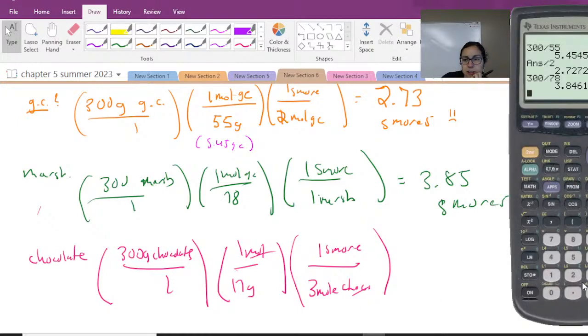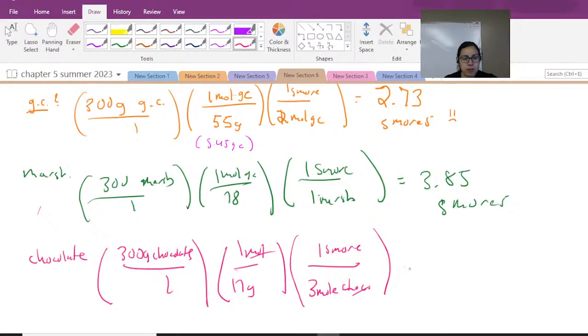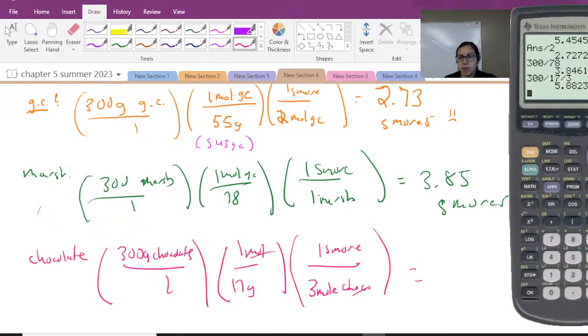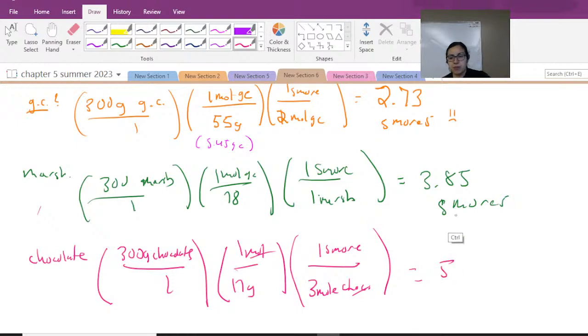Do you have the final answer, or anybody? For the chocolate? Yeah, the s'mores. 5.87 s'mores. That looks good. I have 5.88, but on my calculator I got 17.6 divided by 3, and that equals 5.866666, which goes on until it ends at 7. For the 300 divided by 17, I got 17.6, so I could have rounded, which caused the difference. Some rounding discrepancy, so that's fine.